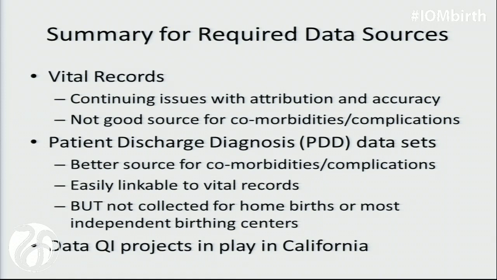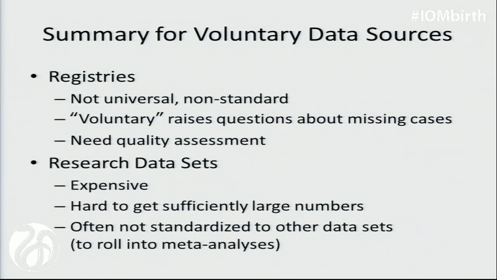We are doing data QI projects in play for both of these data sets in California. The registries, as Bill said, are not universal, non-standard, and they're voluntary, and that really does raise questions. We hope to have those be mandatory, and I applaud those who are doing quality work on data regardless of the site. That really has to be done. So you're left with research data sets. Those are expensive and probably not going to get your denominator size just because of the time and expense.